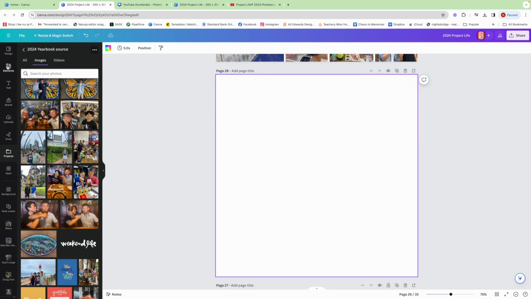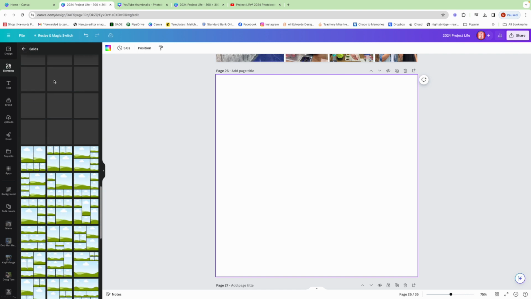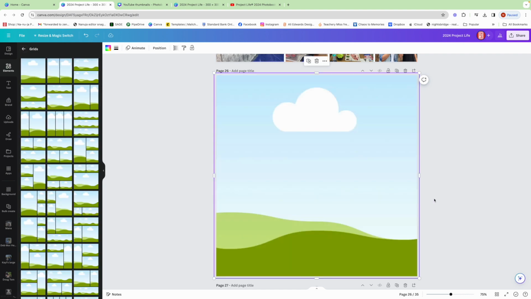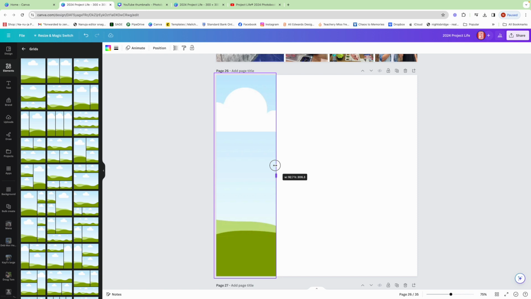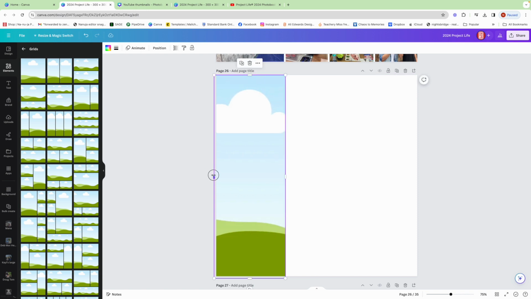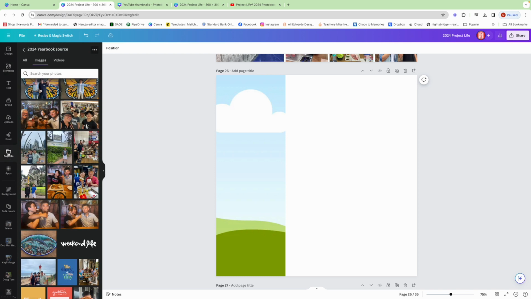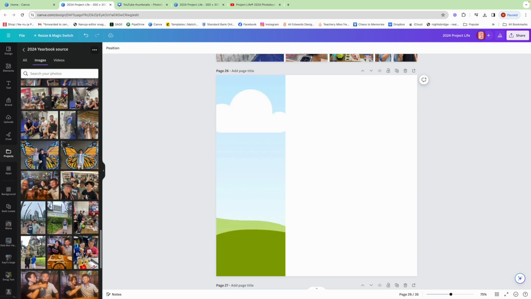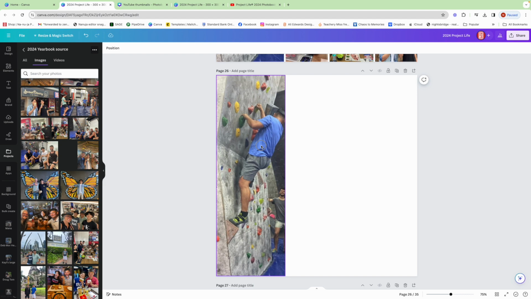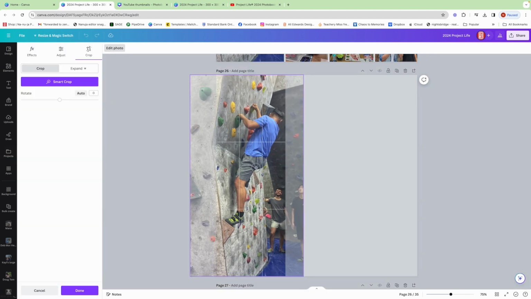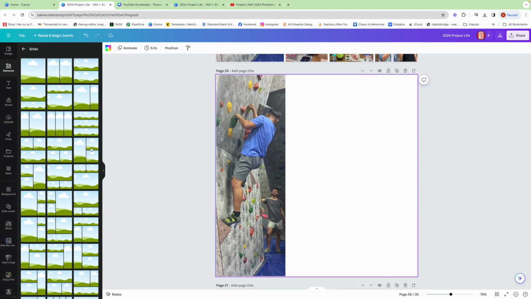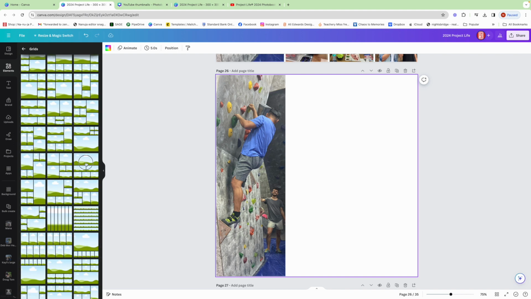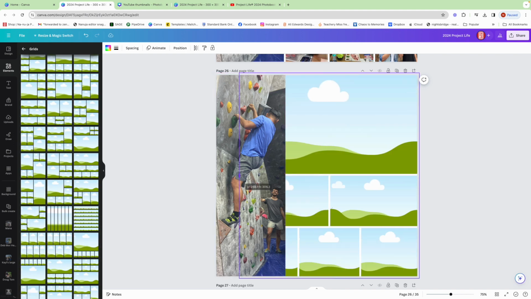The next page, as you caught a glimpse of there, was we went rock climbing. So I'm going to be adding an image on the left hand side. I look at the photos and I decide, what do I want to be a focal point on the page. And on this particular page, I loved one of the photos of Kwangjon climbing. And I felt by making it the full length, it gives you a little bit of a feeling for the height. I was nearly having a heart attack because he didn't have any ropes or anything, and they were climbing quite high, although the mat was quite soft at the bottom.